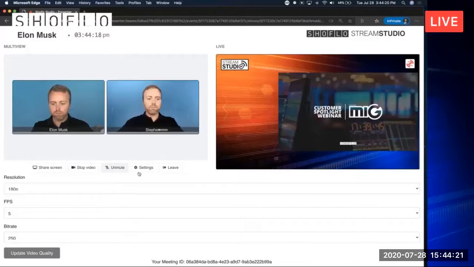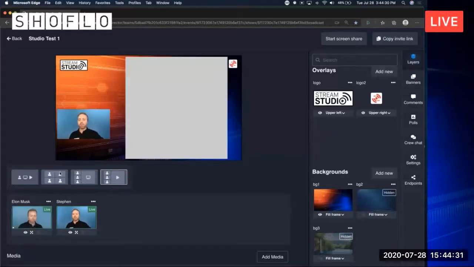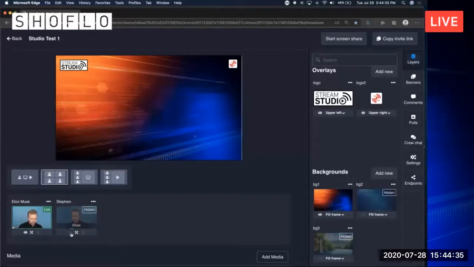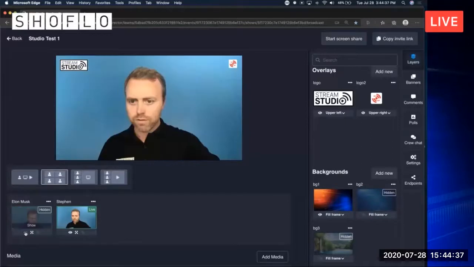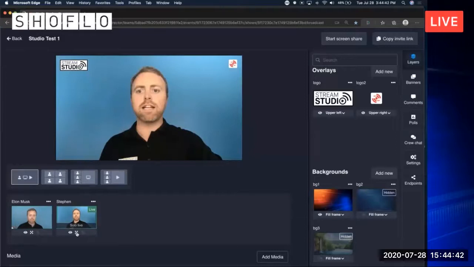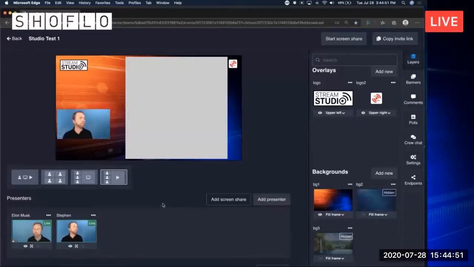Mute myself. Nobody wants the feedback loop. Anyway, this is actually a good demo. So now if I unmute or put these side by side, you can kind of see here, anywho, so that's kind of your request approach. And then if you did media, looks like my second tile didn't mount, so it's not showing up there, but that would be right above there as well too. So that's how you request access. Cool.